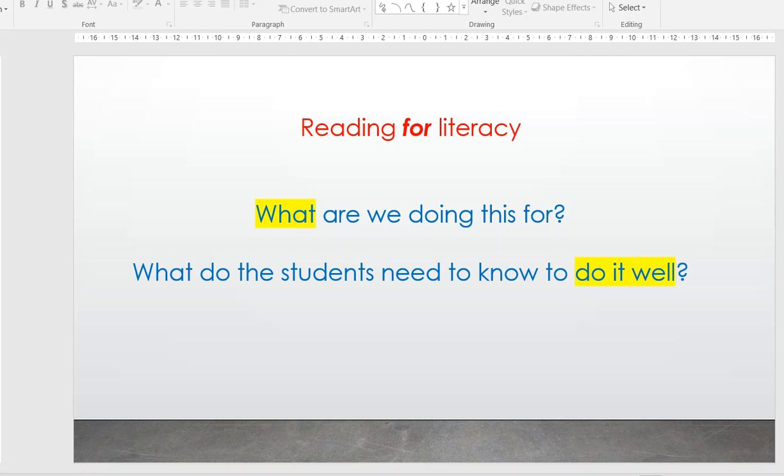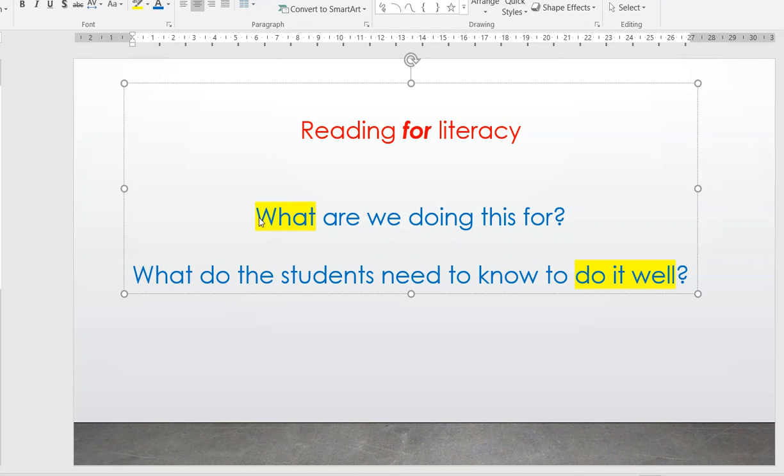Why are we all sitting on the computer, be it Facebook, be it anything? Because there is a pile of resources there. And yet when children are 5, 6, 7, especially when they're young, and even when they're older, we forget that that's why they love computers, because there are resources out there, and we reduce those resources. Not only do we reduce resources, we also do not learn how to organize them for usefulness. Again, I shouldn't be using the word meaning. Overdone, overused. All right, so what are we doing this for, and what do the students need to know to do it well? Okay, so that's these two questions.